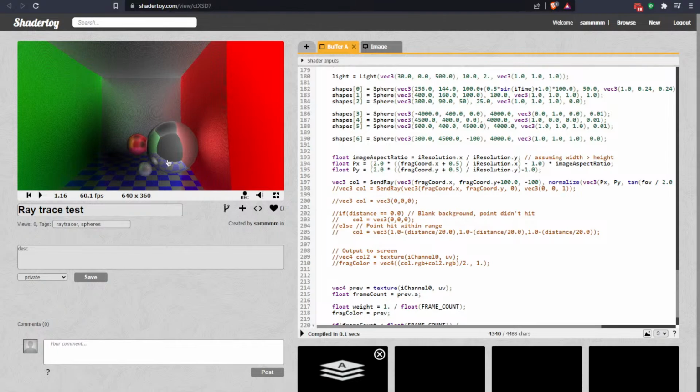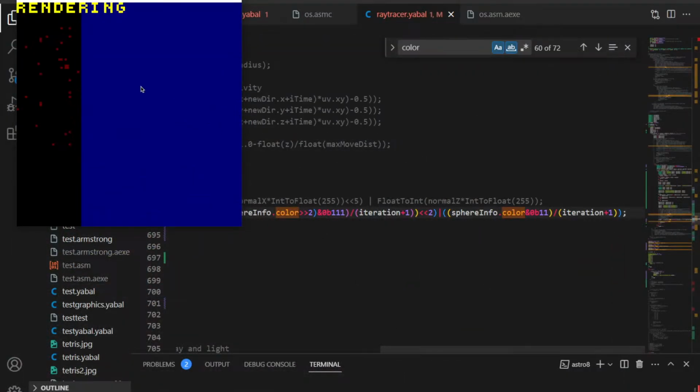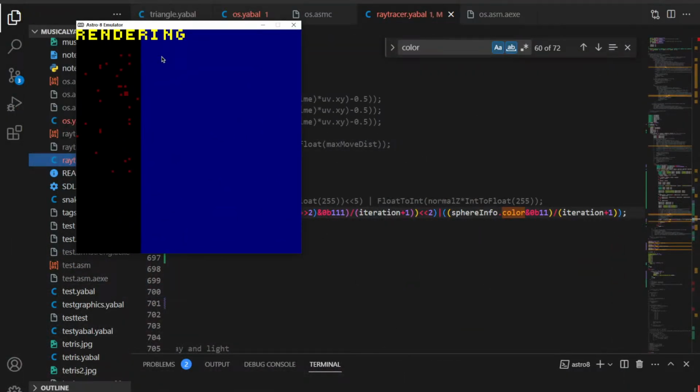So there's a reflective sphere, a less reflective one, and an even less reflective sphere. There's also walls, which are all just very large spheres. And I also have a checkerboard ground. So I want shadows like that, reflections, things like that. And I'm just going to try and replicate that inside of the emulator. Still pretty far from that at the moment, but I am kind of having spheres render.